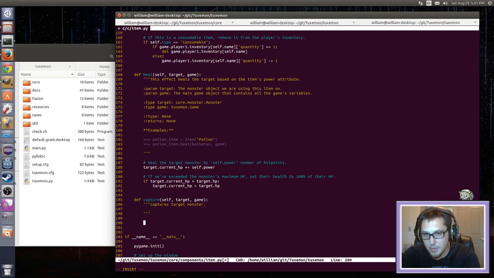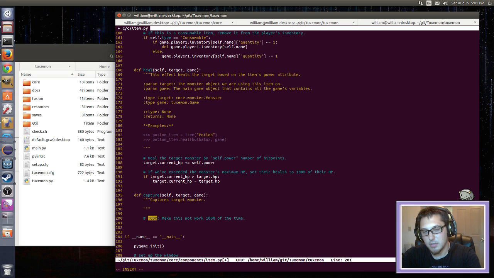In the future we'll probably need some sort of rolling system, but right now it's just going to be a 100% capture rate, so I need to make this not work 100% of the time later.